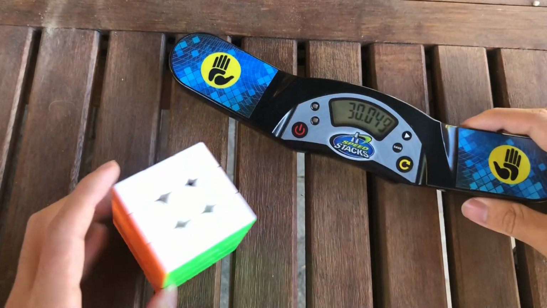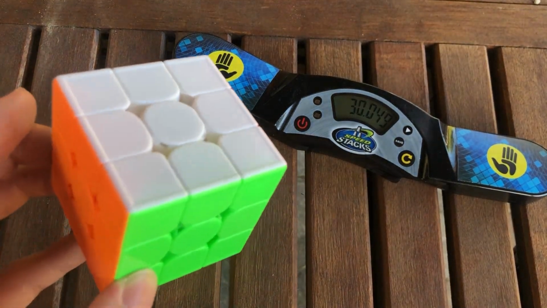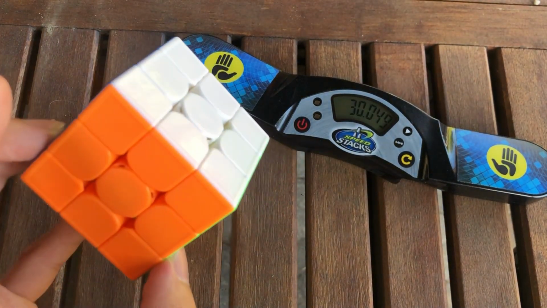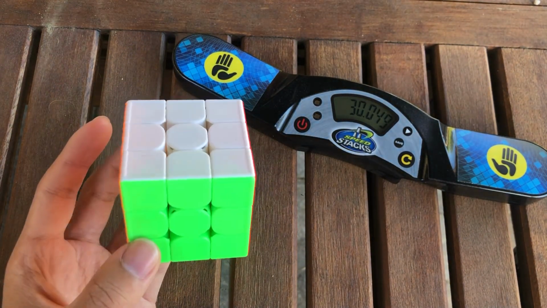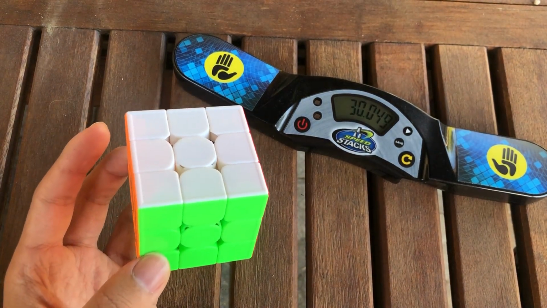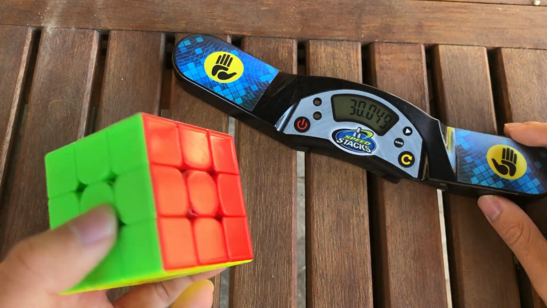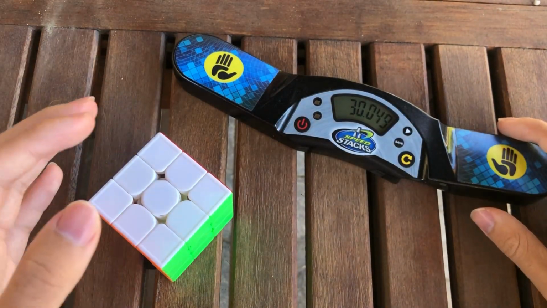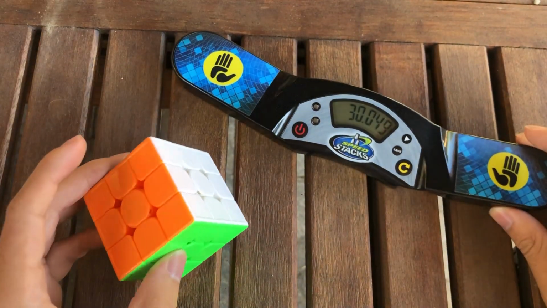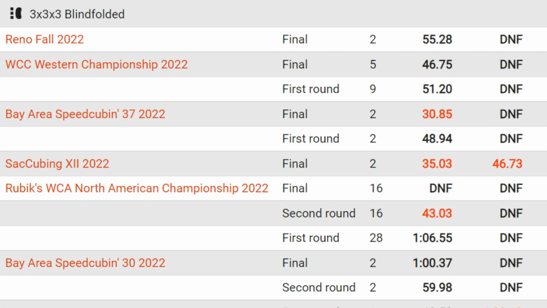And I think that what this means to me is that sub 30 single, like I have to go for it now. Like in the past, I thought sub 30 was just an unattainable pipe dream. But now that I have a PR that is 30 within 1 second of sub 30 and it has no footage, like I do want my PR to have a video, so I have to beat it to get a PR video. But in order to beat it, I might as well go down an extra second and get sub 30.